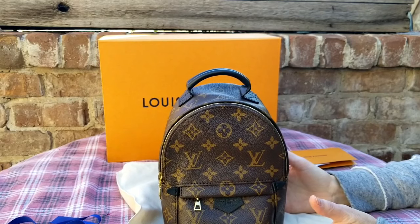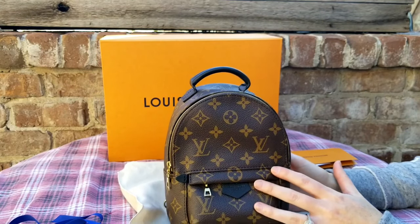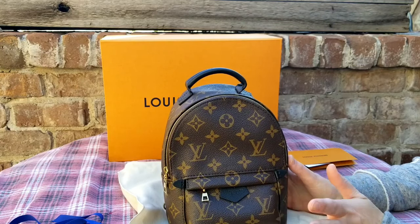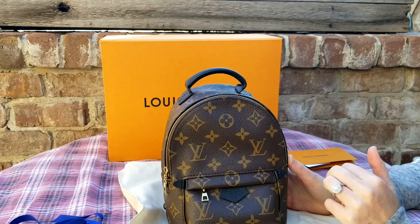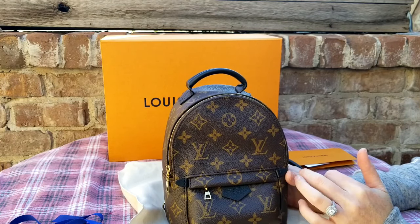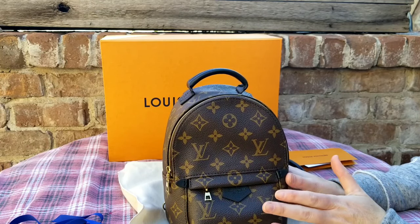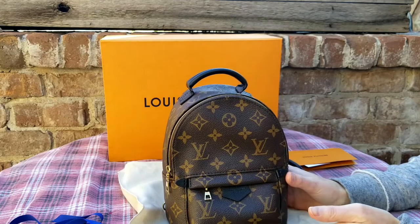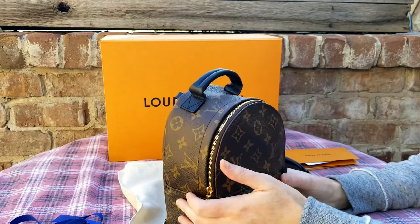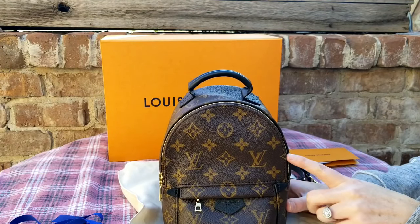When you spend $2,000 for a bag, I was like, oh my gosh, this better last. So I had to send it in to Louis Vuitton and they had to inspect it — have one of their inspectors look at it and see if it was a defect or user error. But yes, when the Louis Vuitton logo is rubbing off, it's definitely a defect. So they took my bag back and exchanged it for the new model.